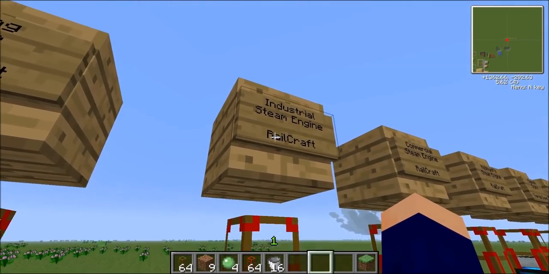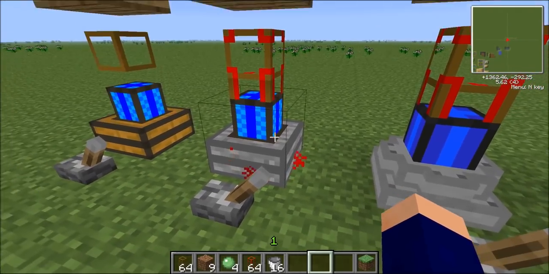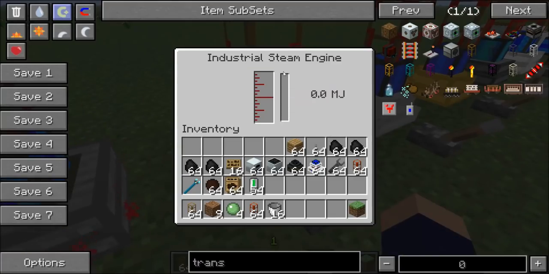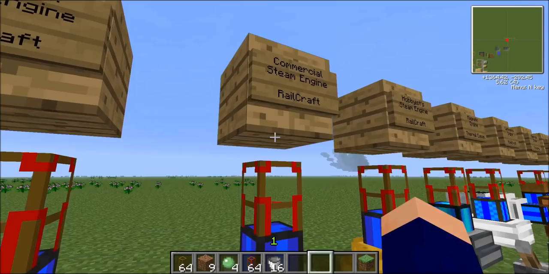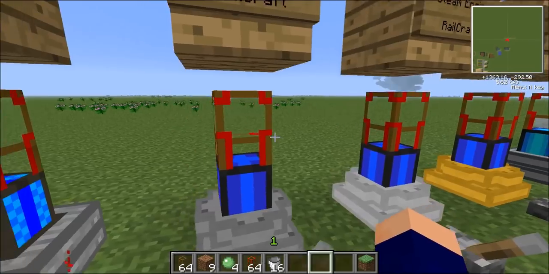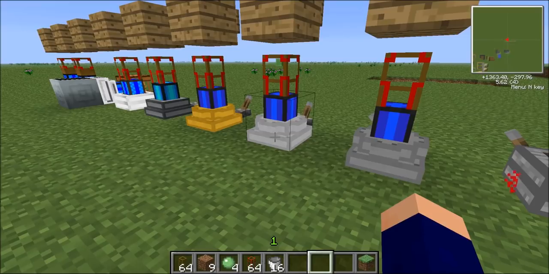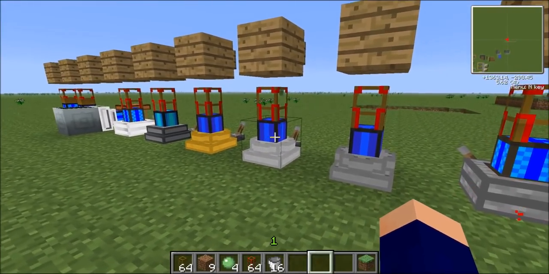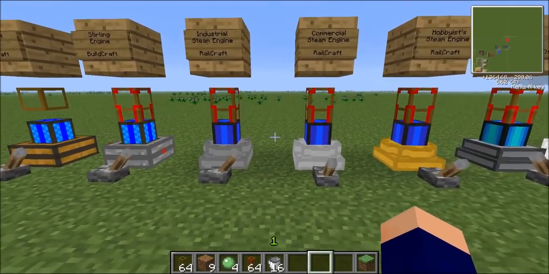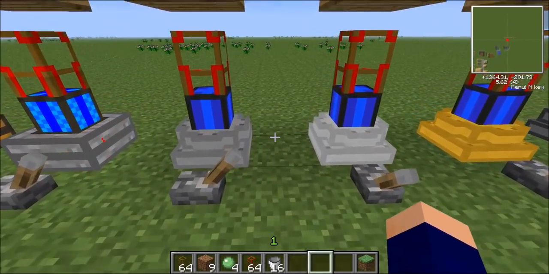Next, we have the industrial steam engine from RailCraft, and this is kind of just another amped up version of this one. Is it still on? Okay. And what this one and the commercial steam engine, which is also from RailCraft, will do is you'll have to use waterproof transport pipes going from a steam furnace, I think it's called, which is a RailCraft thing. So you can look that up on that wiki, which I will link to right now in the annotations, and it'll also be in the description of the video.